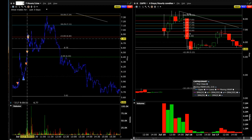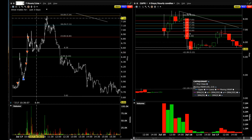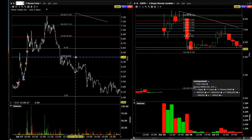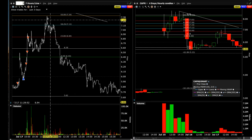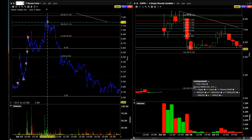I started selling, selling, selling, and by this time I was completely out of my box. I got all the profits from my long. I got all the profits from the box position. I was down kind of big in my other account, but I only had maybe a full position. On a trade like this, I'd go up to maybe 3 or 3.5 times full position because it's such a great opportunity. And on my other account, I was shorting up here pretty heavy. My average ended up being like 7. So I was really laying it in here.